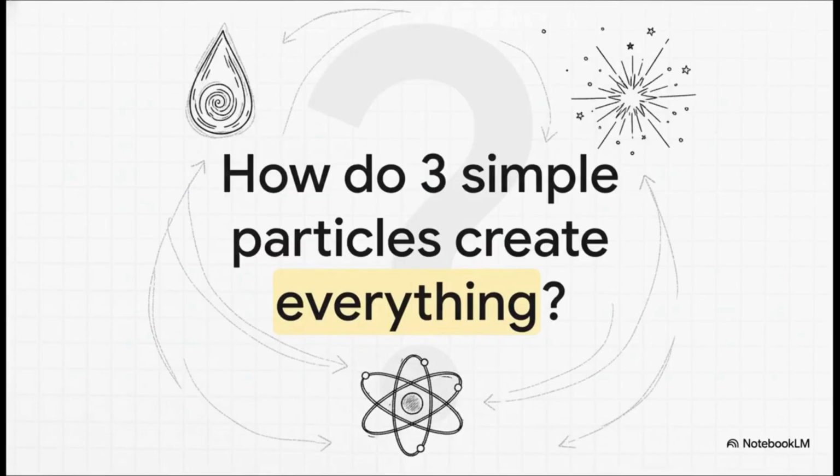So we're left with this one last kind of incredible thought. Everything you can see, everything you can touch, from a single drop of water to an entire galaxy of stars, it's all built from different arrangements of just these 3 tiny particles. So the real question is, how? How do just 3 simple building blocks create the infinite complexity of the entire universe? That's a story for another time.